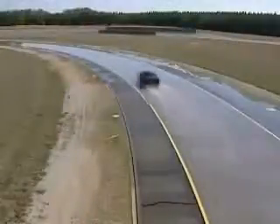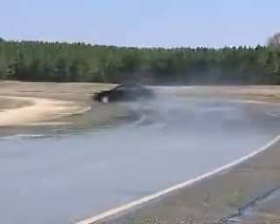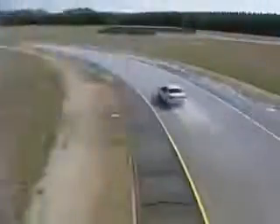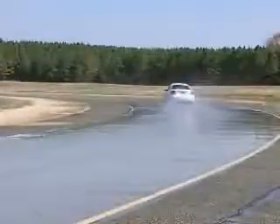This is the vehicle with the new tires mounted on the front. The car is moving at 45 miles per hour, and as you can see, there's standing water on the pavement — ideal conditions for hydroplaning. See what happens to the rear of the vehicle? The tires have obviously lost their grip. This is far less likely to occur when the tires with the greater traction are put on the rear. If there's any loss of traction on the front tires, the driver will feel it through the steering wheel and can make the necessary speed and/or steering corrections to reduce the likelihood of spinning out of control.